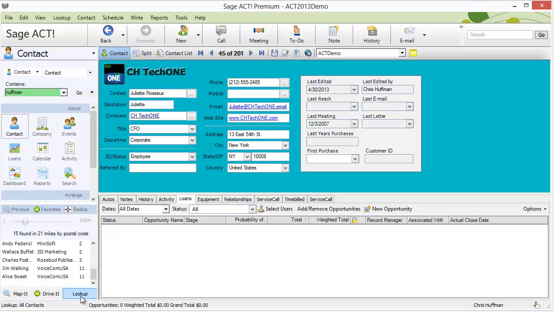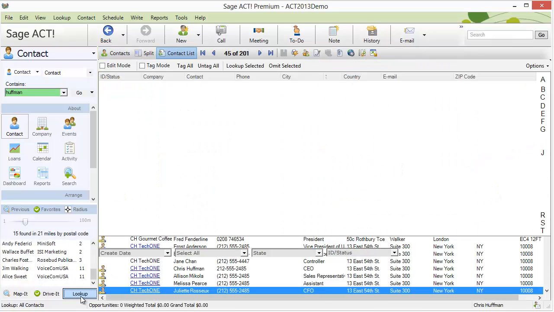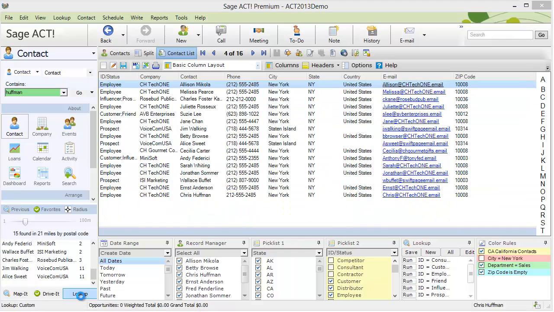Well, all I need to do is click on this lookup button, and it lists those records for me. 15 found in the radius plus Juliet's original record gives us 16 contacts. So right from here, I can send out an email to them saying, I'll be in your neighborhood. Are you interested in me stopping by? Very nice, creative radius mapping lookup mechanism.